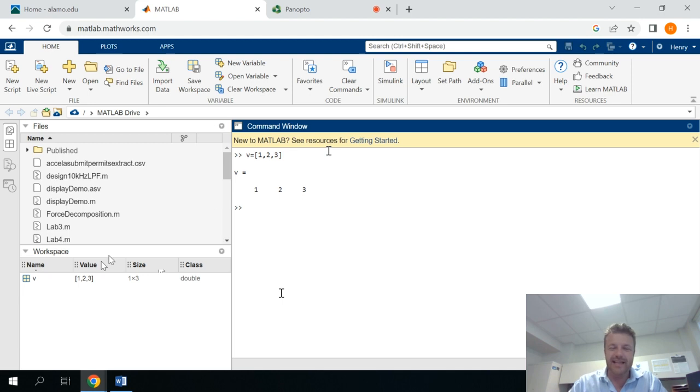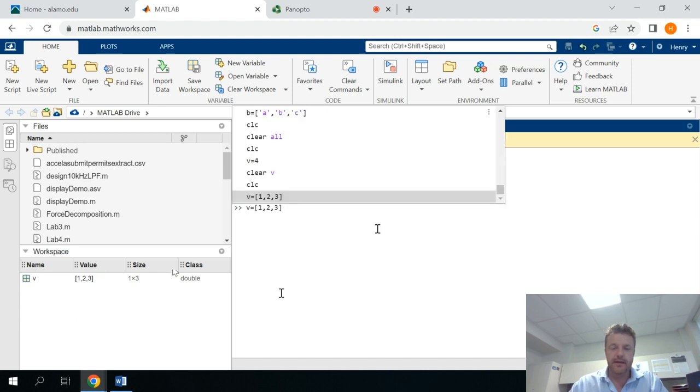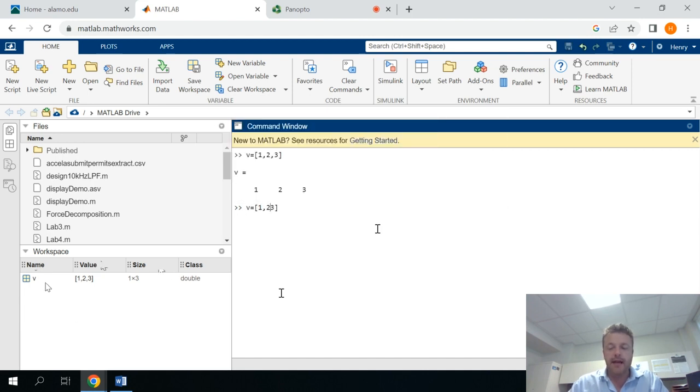Now, I don't necessarily need that because I can see it down in the workspace. But what did I show you there? I showed you that if you want to define a row vector, you can do it by picking a valid variable name, using the assignment operator, opening with square brackets, and entering the elements of your vector separated by commas. Now, what would happen if you re-execute that and replace the commas with semicolons? The delimiters have just changed from commas to semicolons.